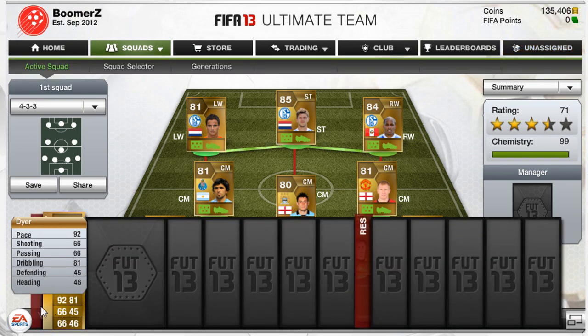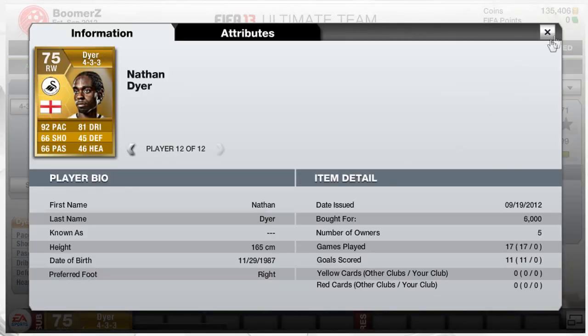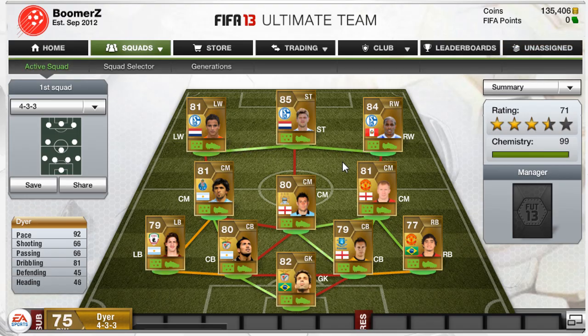And then on the bench we have Nathan Dyer, who I was going to put at right wing, but I decided against it and decided to put Farfan in there instead. So anyway, that's the team.